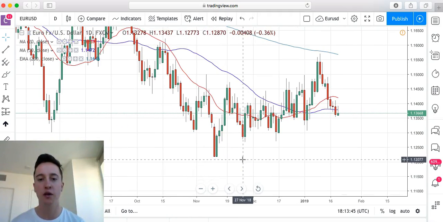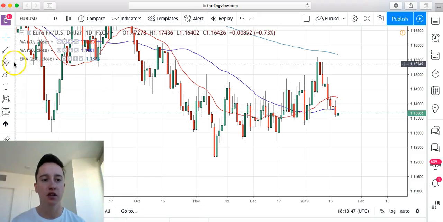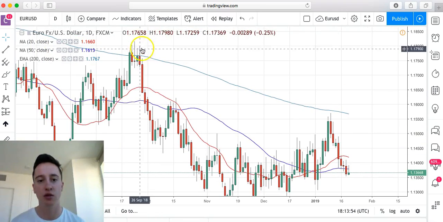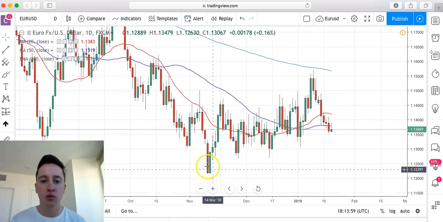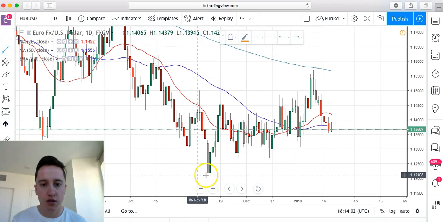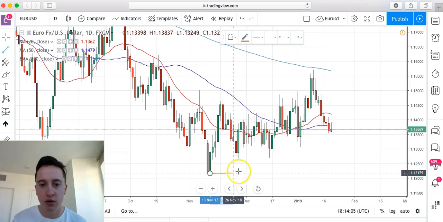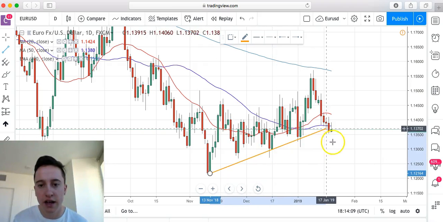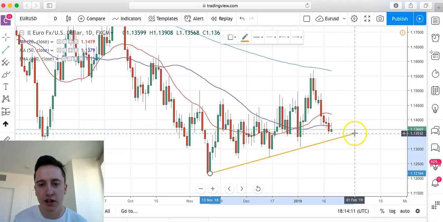So when we're drawing a trend line, what we're trying to find is the lowest point of support for an uptrend, and then for resistance we would find the highest point of resistance right up here. Since we are in an uptrend, we're going to draw our trend line. We're going to grab right here, right at this point, and extend it to the next point right here. And then when we hit that next point, we're just going to bring it into the future right there.